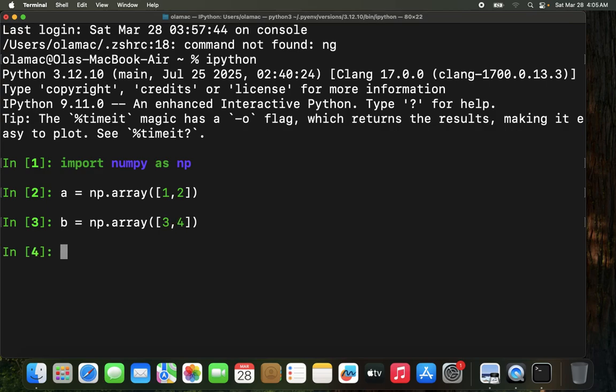We can do the dot product by doing np.dot, and then we can pass A and B here. This is going to multiply what we have here. So it's going to get the dot product, multiply, and then add together. So 1 times 3 is 3 plus 2 times 4, 8, which is 11. That's what we get.